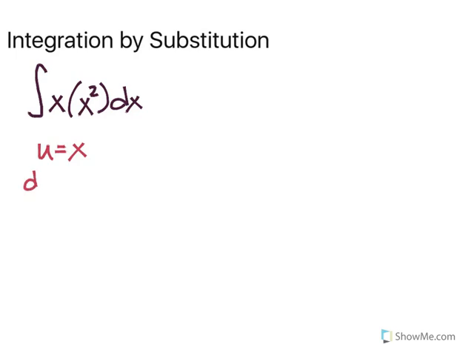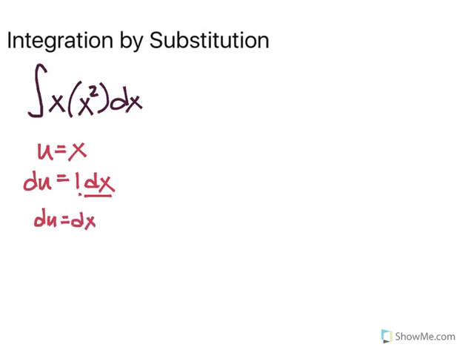Now the next part of this is to derive u. And the derivative of x is just 1 dx. Now, you want to see if you can actually solve for this dx. And once you get enough practice, solving for this dx won't be necessary because you'll already see where the puzzle is leading you. So if I were to solve for dx, I would divide both sides by the 1 that's right here. We divide both sides by 1, it remains the same. So du is just dx.